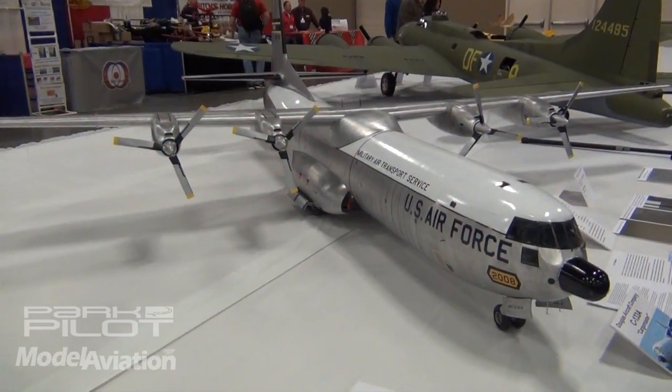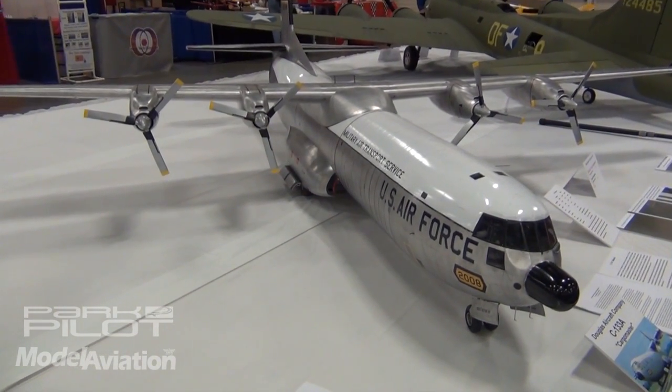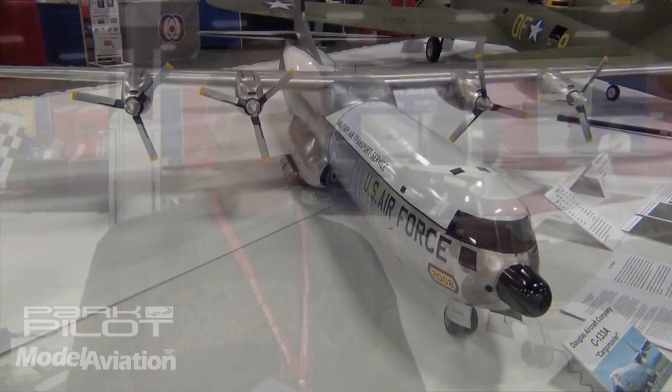So this thing is very impressive. We saw some pictures of it before the show. Could you just take us through briefly how you came up with this being a subject and what you put into it? Okay, back in '01, Skip Mass and I were going to team up and build an airplane. We were down at Wright-Patterson, and this plane happened to be outside at that time. I took like 120 pictures of it, documented it, and Skip had some problems. We never got around to it.